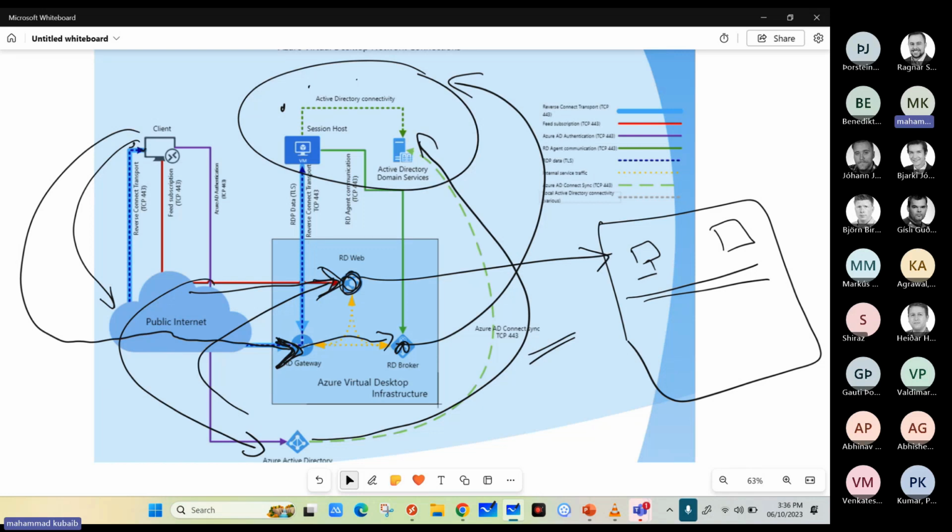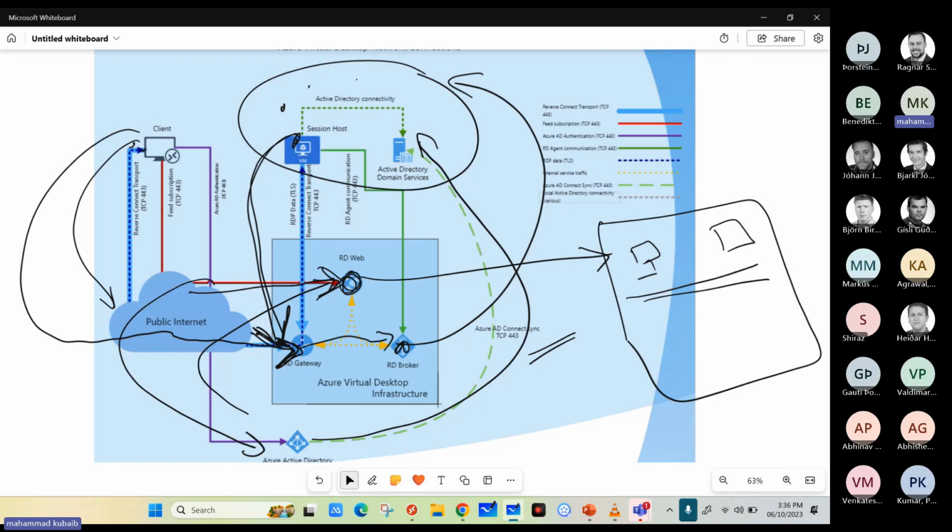And let's say if you have one VM which is having only one user connection, it will get the detail of that VM, and it will ask that VM to connect back to the gateway. So this is the reverse traffic. Here you are not going to send any inbound traffic. This is purely an outbound traffic which you are initiating from your VM to the gateway.